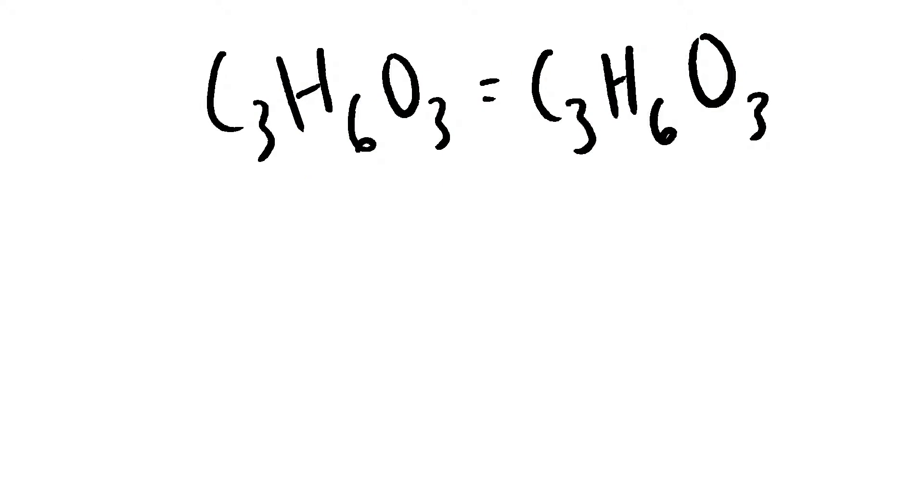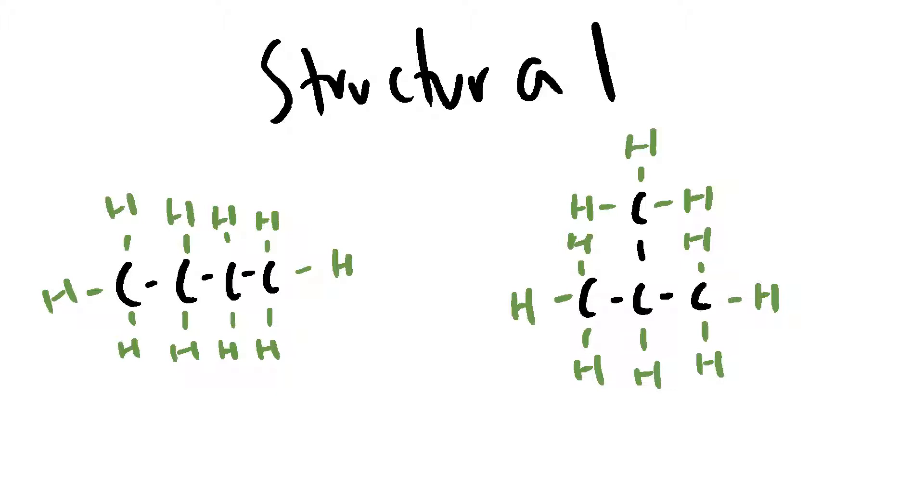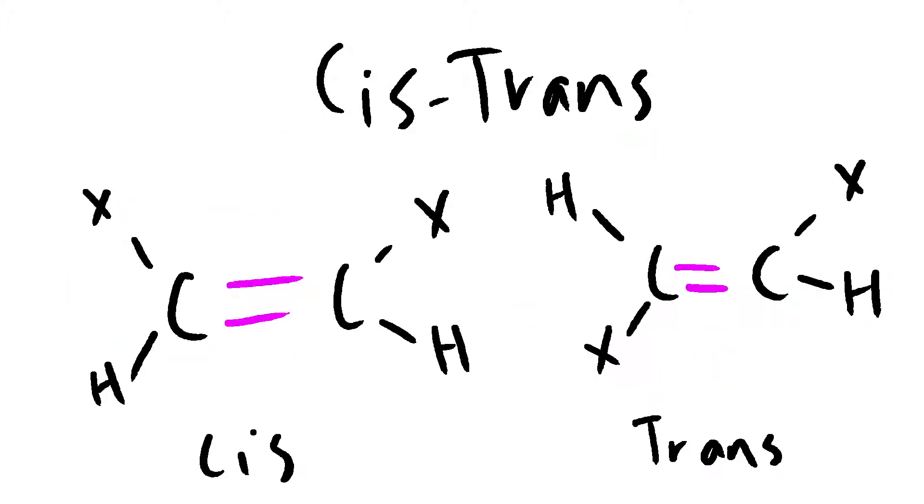Organic compounds might have the same chemical formula with the same number of each type of element, but they can still differ from each other in structure. Various forms of a certain compound are called isomers. Structural isomers differ in the structure of their backbone. Cis-trans isomers differ based on where an element is with relationship to a double bond.